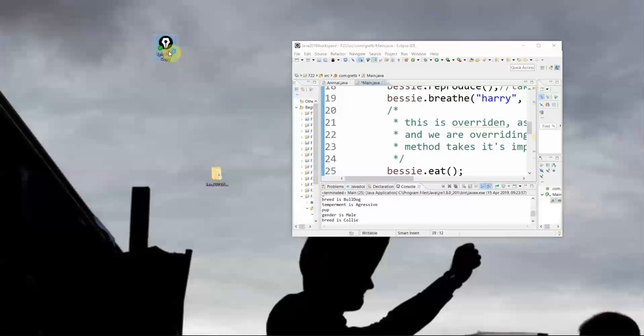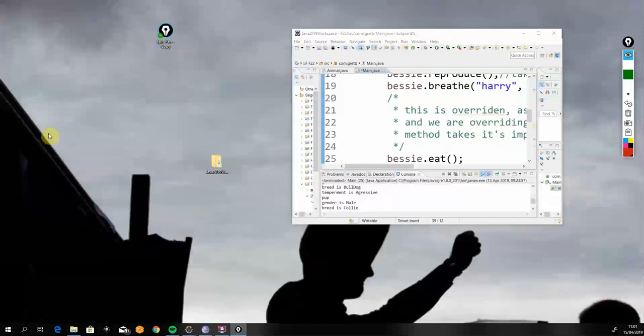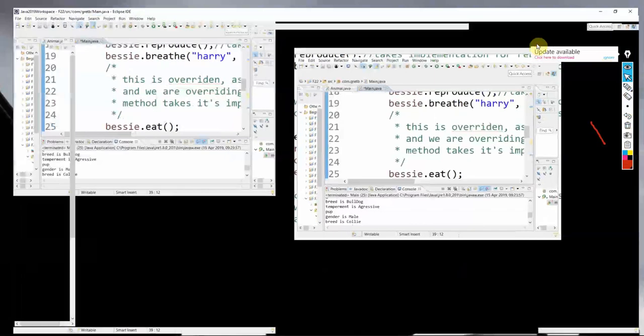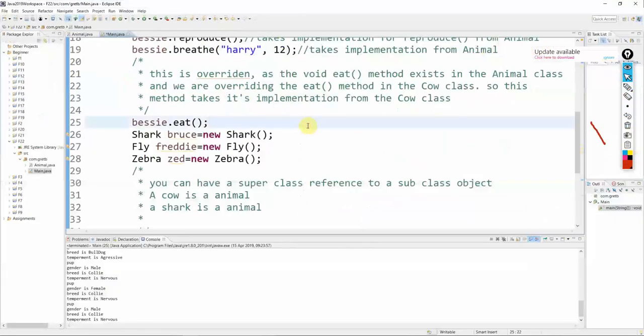Okay, so this is lesson 22 we're on, so I'm recording it again as normal. Right, so I'm going to do it. This is inheritance. As of now we have two files, so make sure you have lesson 22. I do have this online, but I'll be putting up an updated one when this is finished.